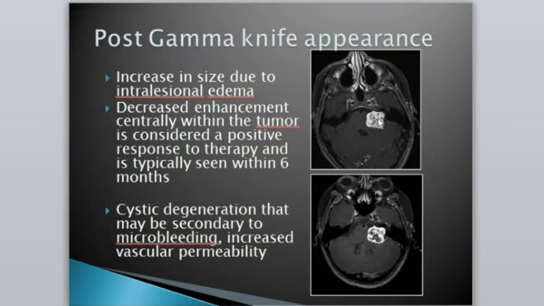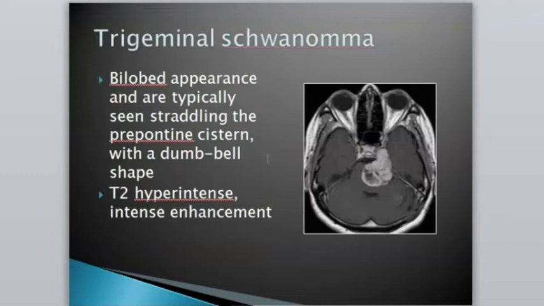There is near homogeneous enhancement, and there are few non-enhancing areas. In the post-treatment appearance, the lesion is slightly enlarged. There is cystic appearance and central necrosis. So though the lesion may enlarge, the necrosis and non-enhancement of the central part is an indicator of a better prognosis. And if you image them typically after 6 months, they would shrink.